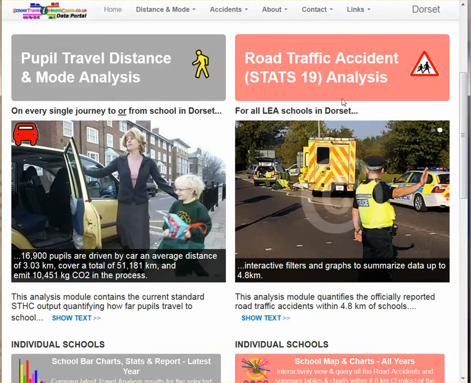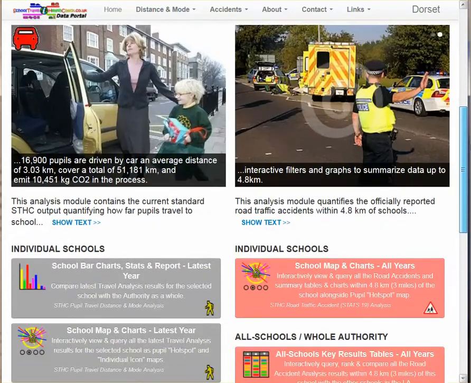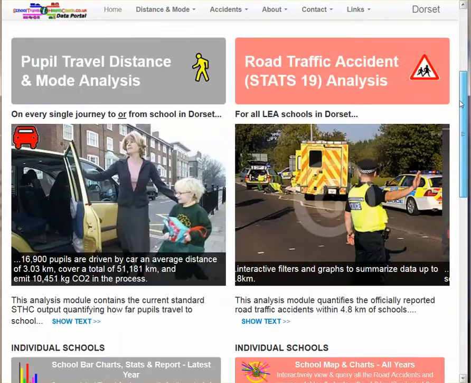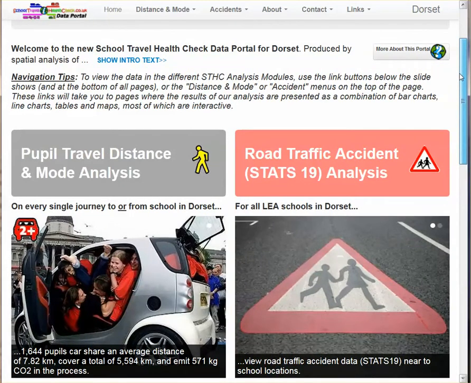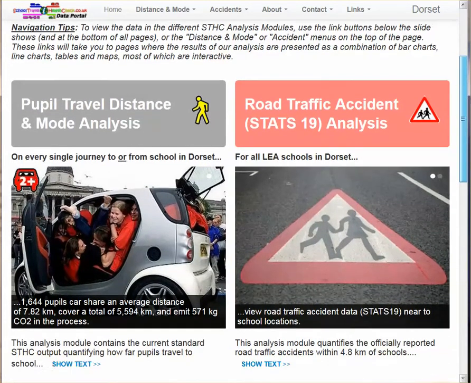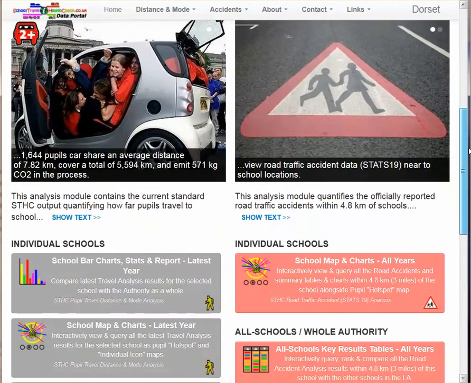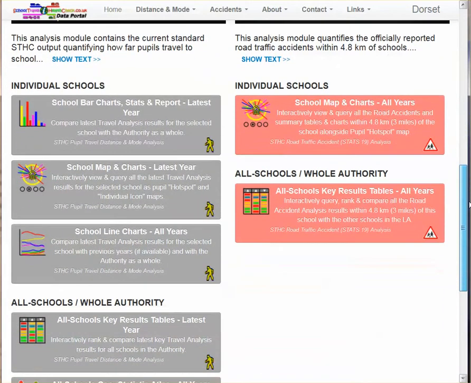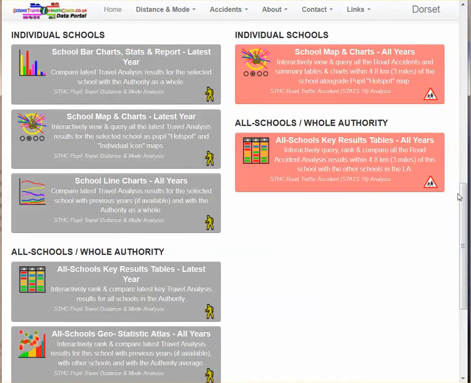I've analysed that with respect to where schools are, and then again produced spatial analysis results, maps and tables and stuff like that, with the more specific information about these within the actual modules themselves. But the next second level is by way of a level of aggregation of the data.